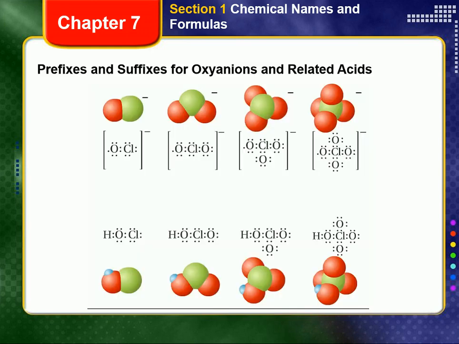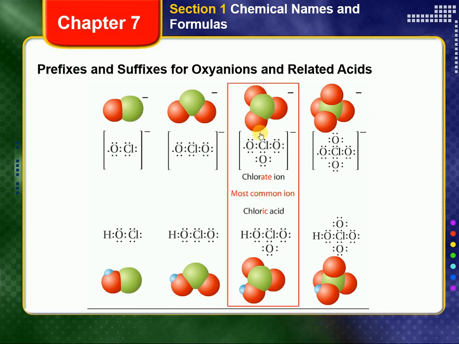Oxyacids are acids that contain oxygen. Now they have a lot of suffixes and prefixes that can change their name and can cost you points on a test. But there are some easy systems to remember and that can help you get the points that you deserve on the test. First, let's start with the most common version of a particular ion.